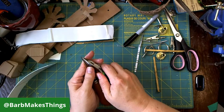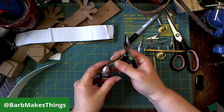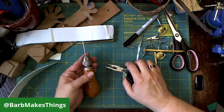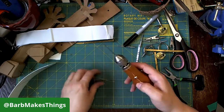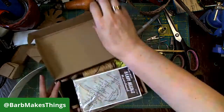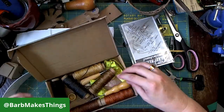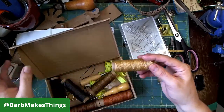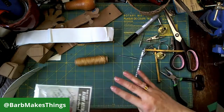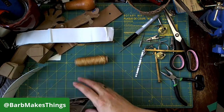Okay, let me bust this thing out. Come on. It's kind of hard to grab and pull out. Okay, wait. Pull here. Okay. Watch, this runs out right now while I'm trying to do a thing. Oh, really? Okay, maybe I'm not doing this. That's okay, because I am a gatherer of tools and I've got stuff. Okay, here we go. This will be good. Oh, look, it's another one, just not quite as hefty a stitching awl. Let's do this. We will use this white waxed thread. Ooh, I need a needle. Oh, I could still use this needle. Yeah, I'm going to do that.